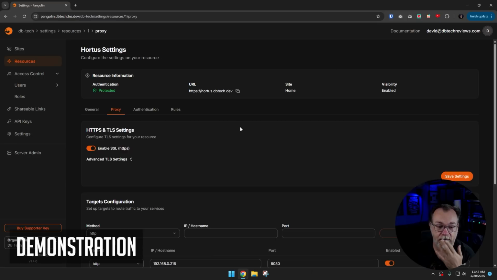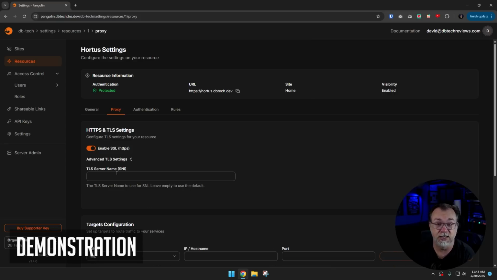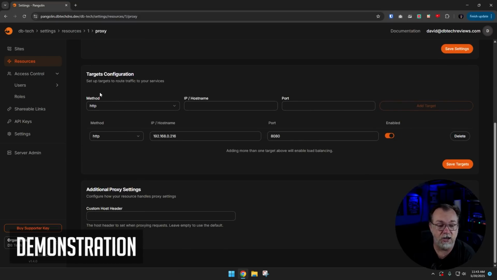We can click on here and we can see even more information, right? The information we just saw a moment ago. Do we want HTTPS and TLS enabled on this? We can say yes or no. We've got additional TLS information in here that we can access. Below that, we've got target configuration. Currently, there's just one target here. This is the IP address and port of the application that we're trying to access. This is currently being accessed on HTTP. However, let's say you had a situation where, I don't recommend this, but just for the sake of demonstration, let's say you wanted to access Portainer remotely, and you've got that on port 9443, right?